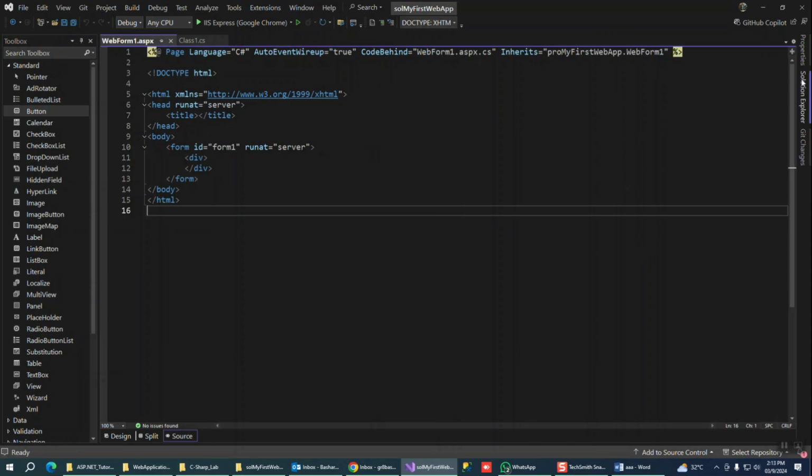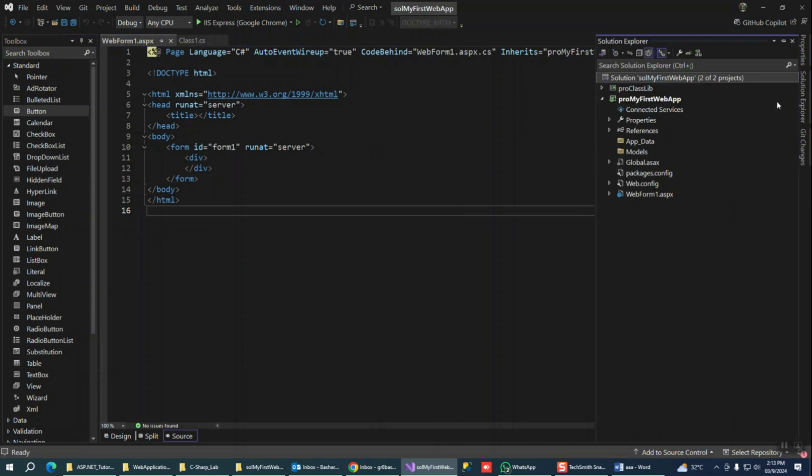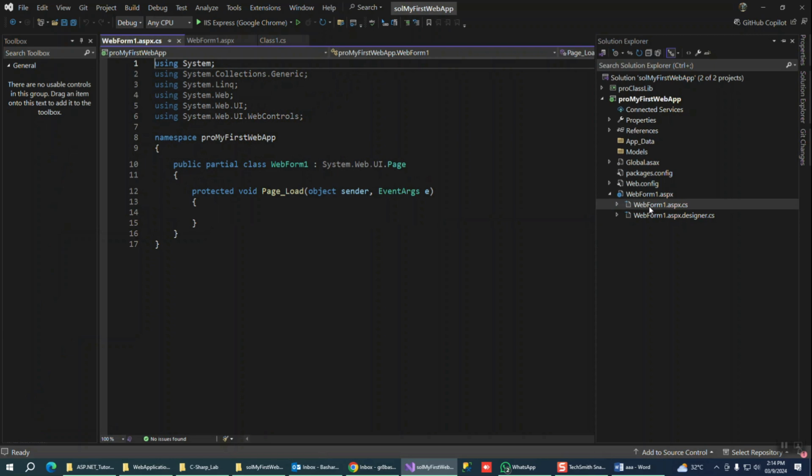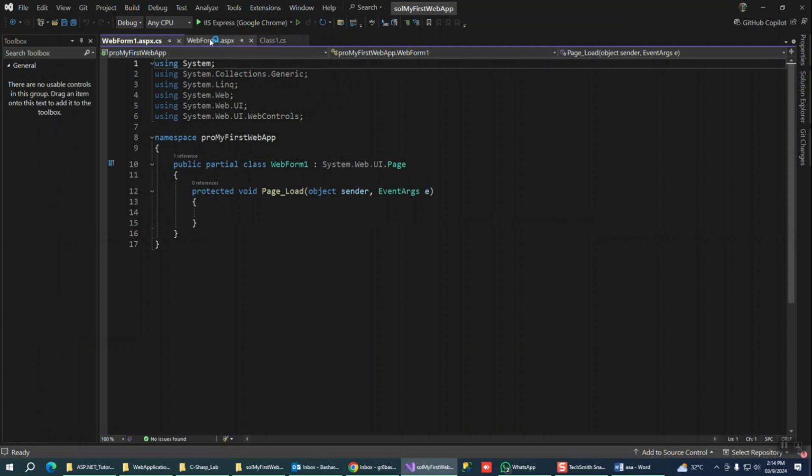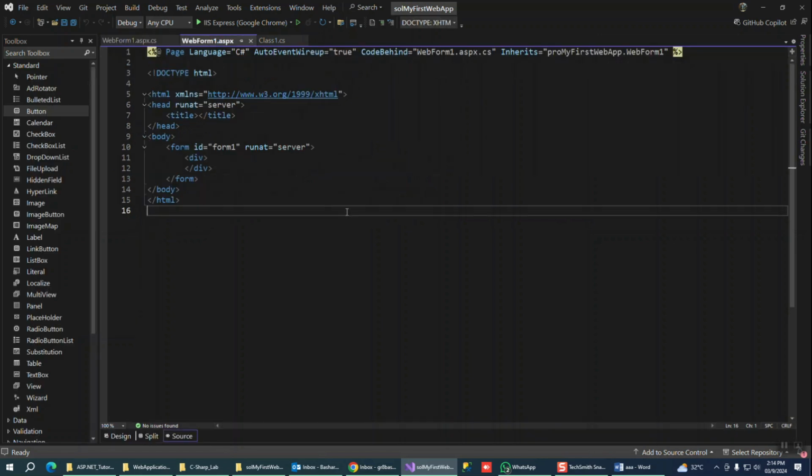A webform has the extension .aspx. A webform also has code behind and designer files. Code behind files have the extension .aspx.cs if C# is the programming language. Code behind files contain the code that the user writes. A webform is associated with its code file using the Page directive found in the webform's HTML.